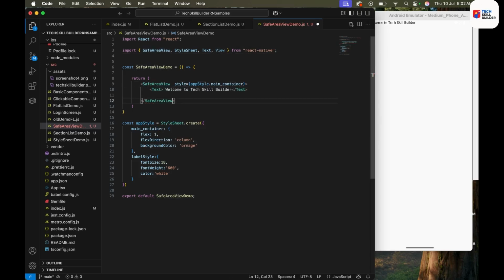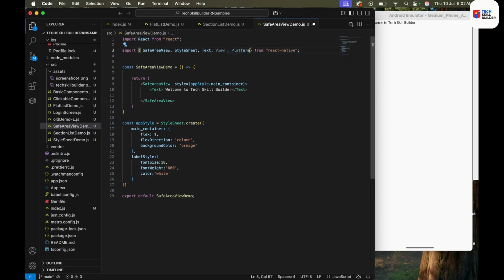So what to do? There are alternative ways to support both platforms. You can go for the React Native Safe Area Context library, or you can write platform specific code. So here we will see platform specific code. For that we need to import Platform.